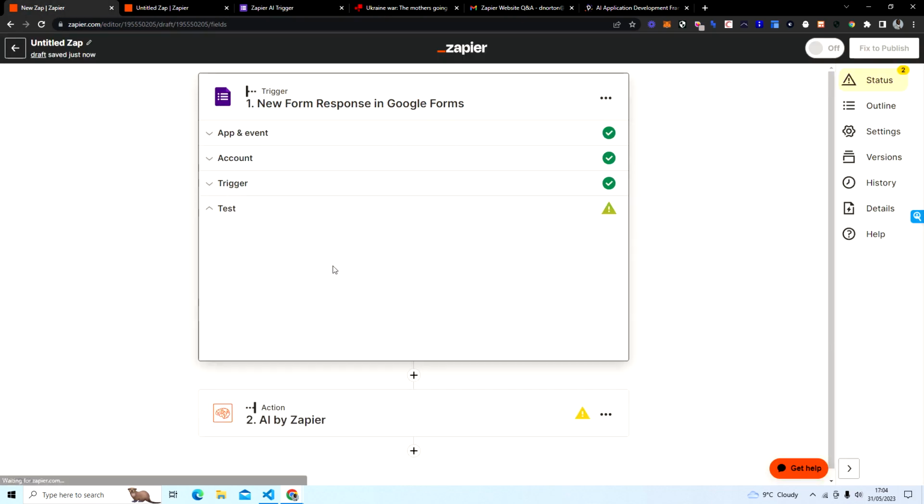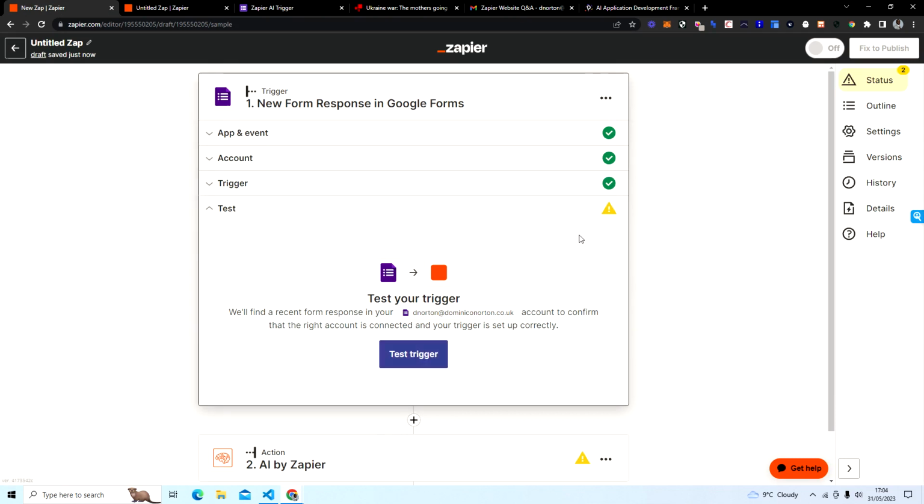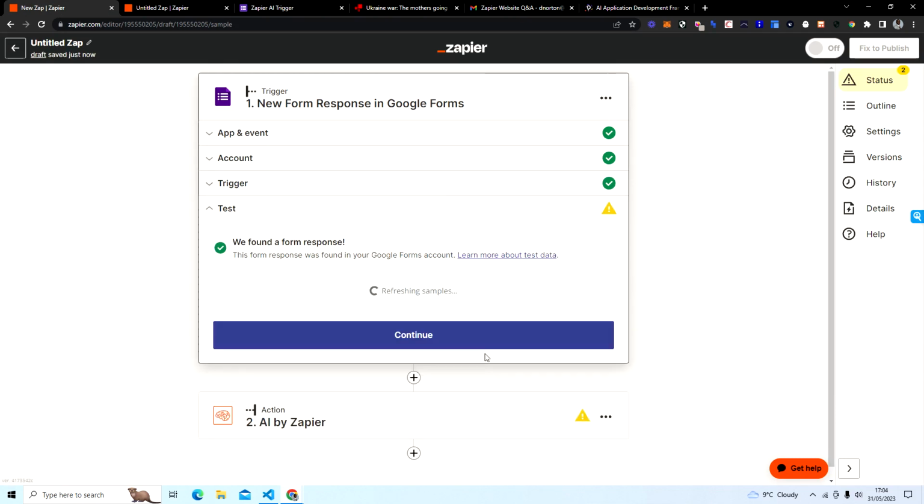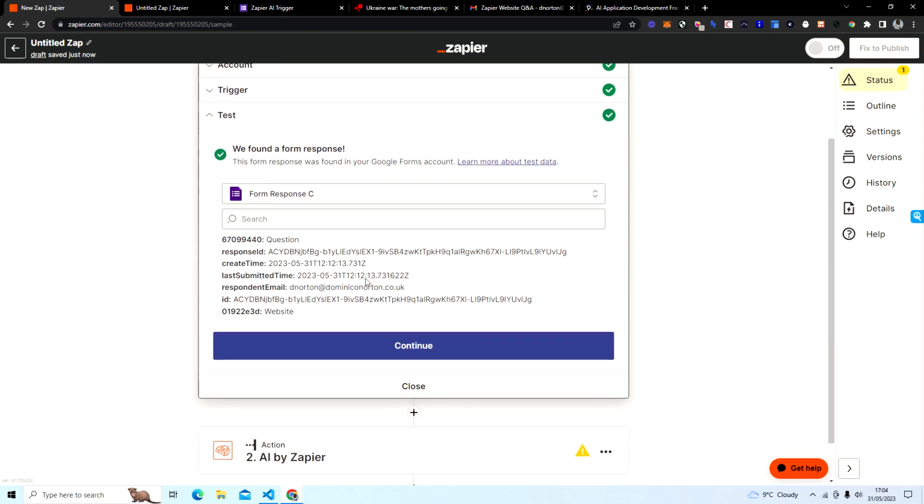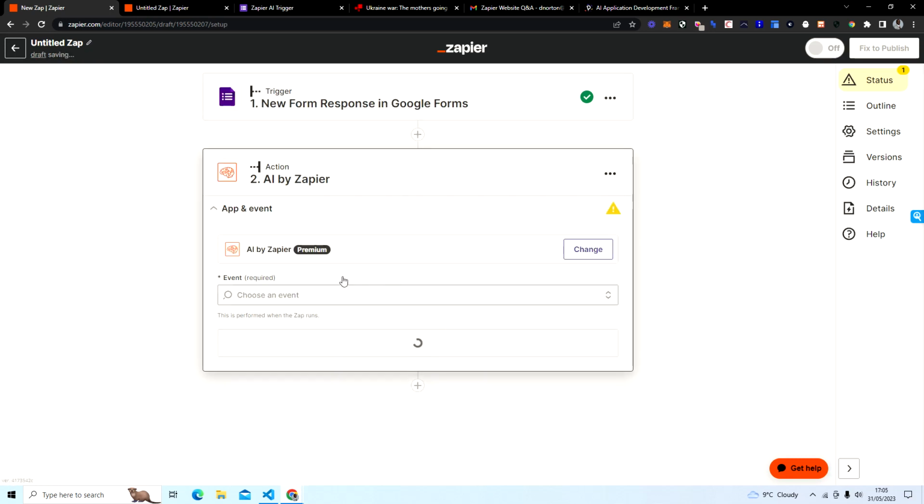I'm going to hit continue, and it's going to test this once I hit test. And you can see I've already submitted a test response, and it's picking up that previous test response. Now I'm going to hit continue.